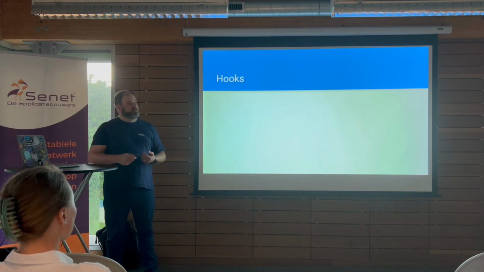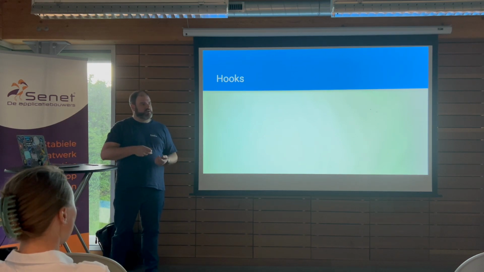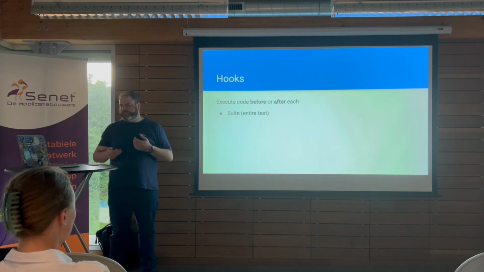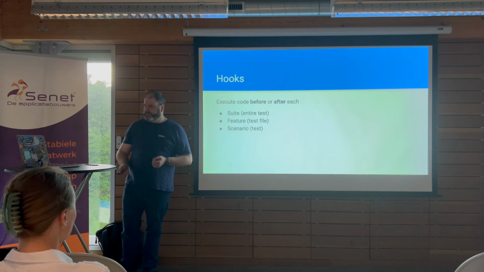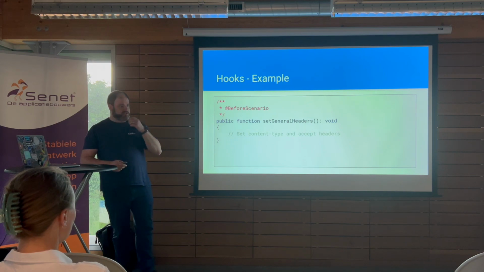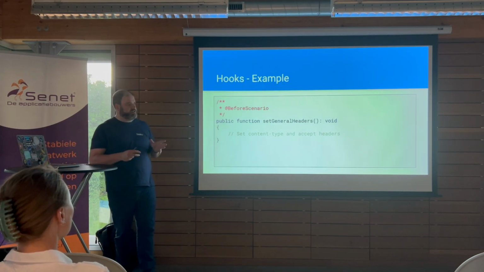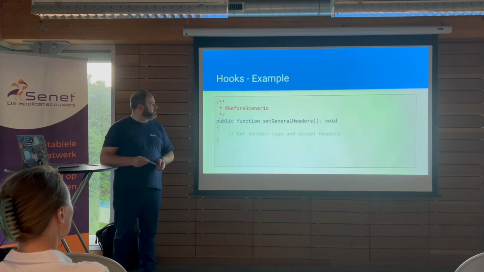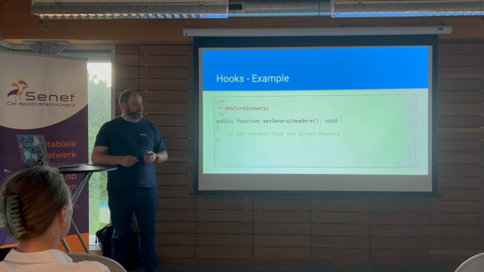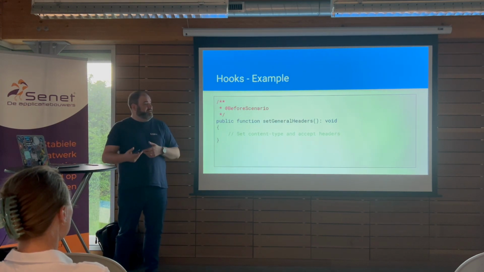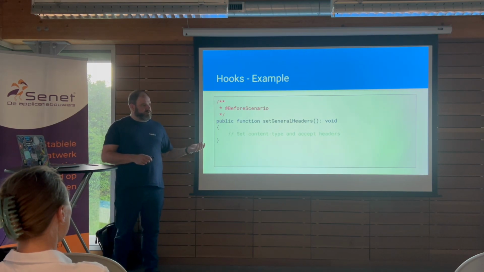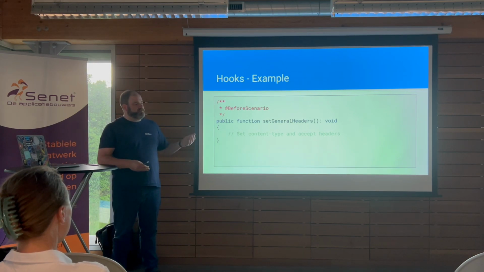There are also hooks, and hooks are parts of code that are executed before or after each suite, feature, scenario, or even step. These look like this. This is also in the context, so your context class can have hooks as well. And then you add before scenario, feature or step, or after scenario, feature, step or suite. And then this function will be executed before each and every, in this case, before each and every scenario.